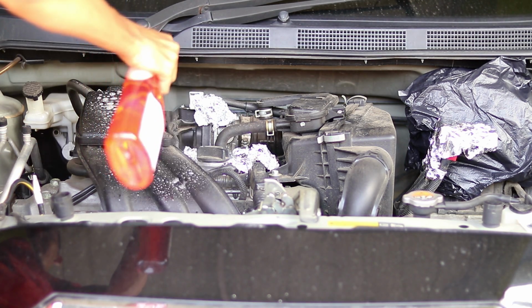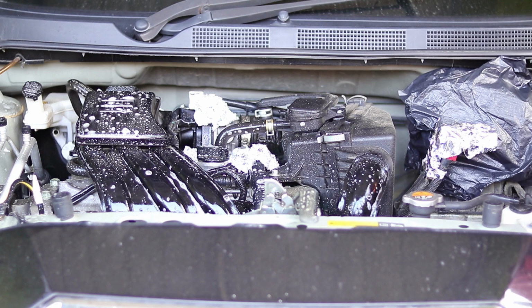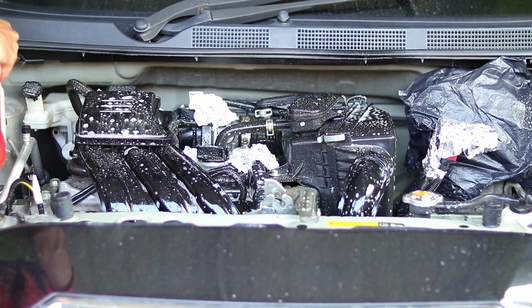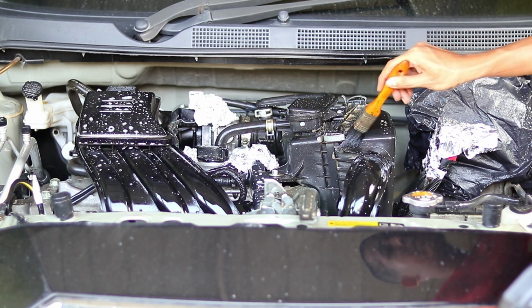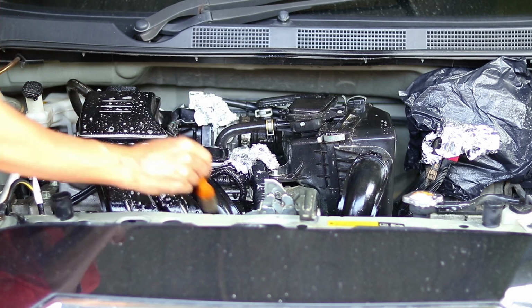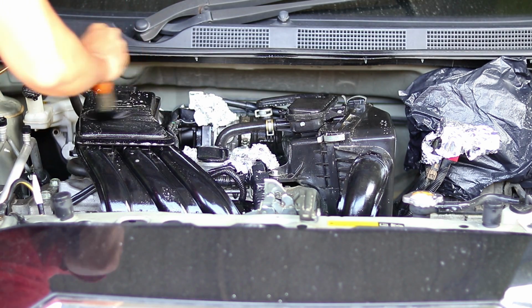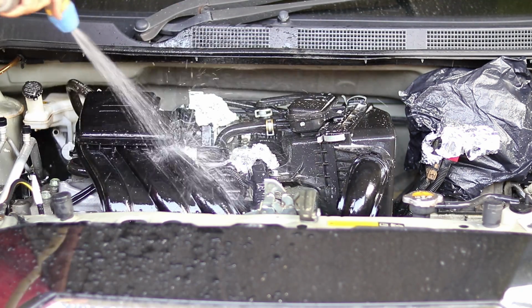This is Meguiar's Super Degreaser diluted at 4 to 1. Spread it out nicely using a paintbrush. Rinse using a garden hose, don't use a pressure washer.